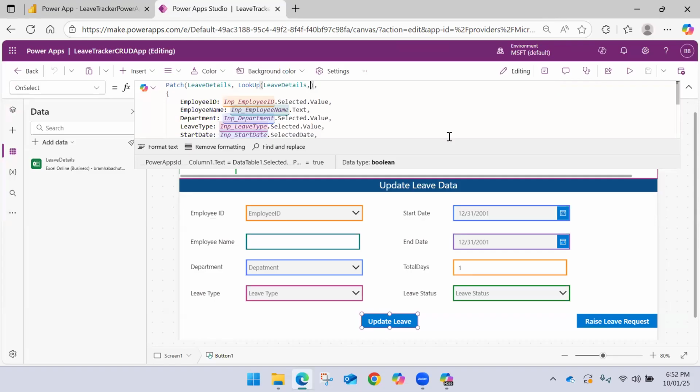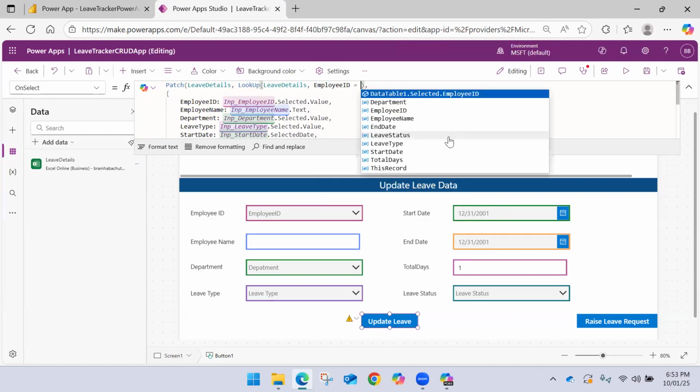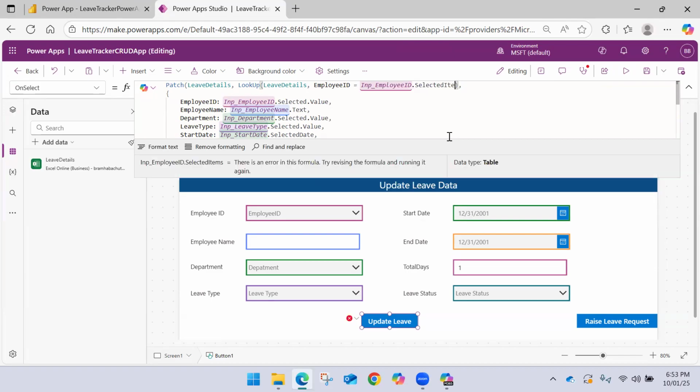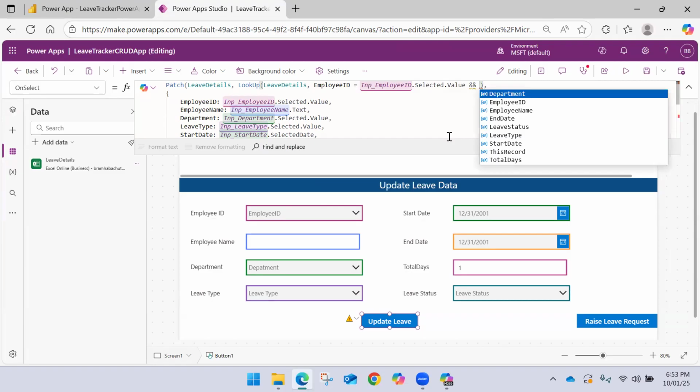So here what we can do is: employee ID is equal to input employee ID dot selected dot value, and, or I can use this kind of and. Okay, ampersand is fine.